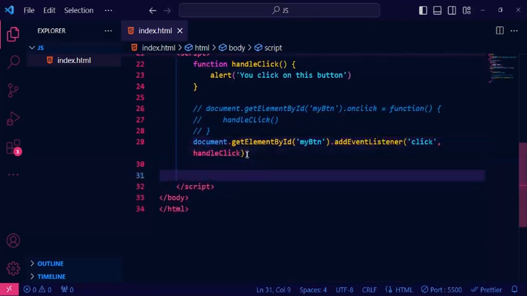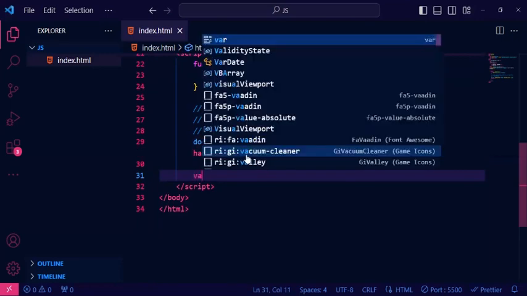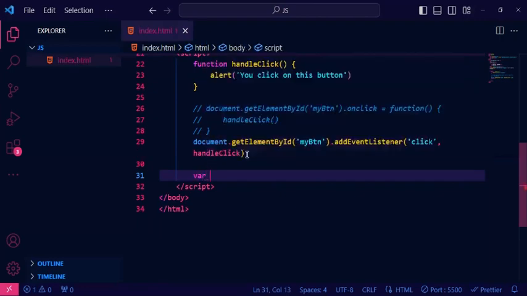So I want to show you another method of getting. When I get it now, I also want to store it. To store in JavaScript, we can create a variable. So how do you create a variable? We use the var keyword, followed by the variable name. In this case, I want to name it based on the ID, so I'll call it P1 also.